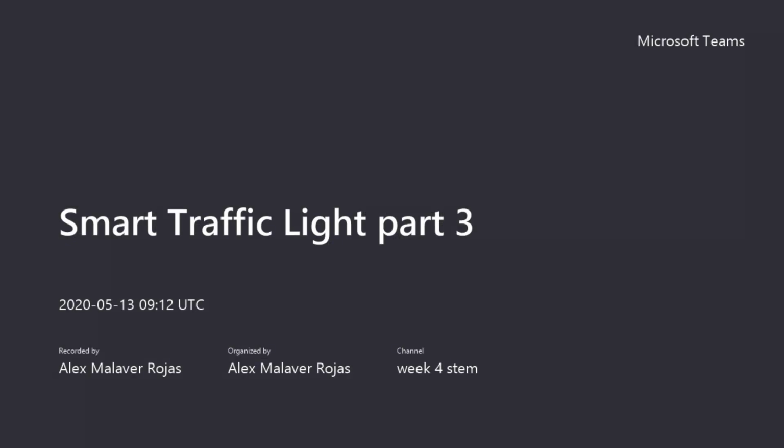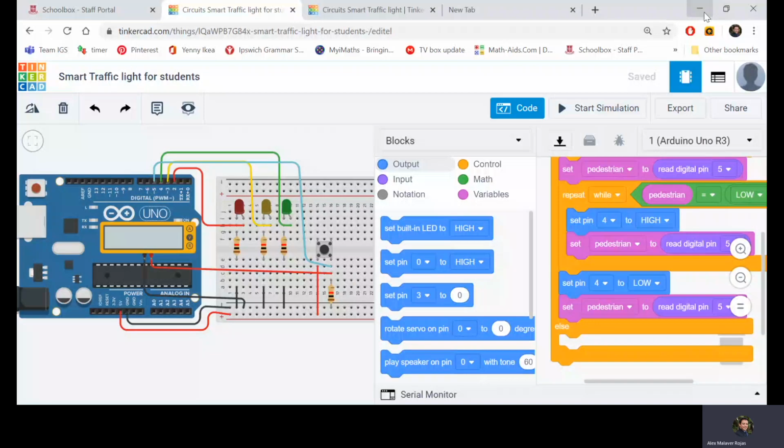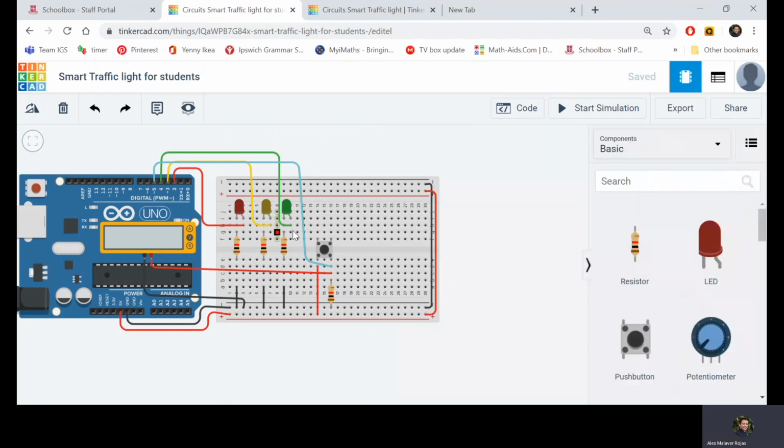Of how to do a smart traffic light with the patch button. So I hope you did already this circuit from the previous tutorial. In the first tutorial, we built the circuit that you see here. In the second tutorial, we built the code to light the green light on and for the patch button.